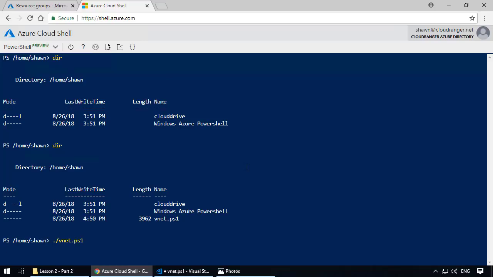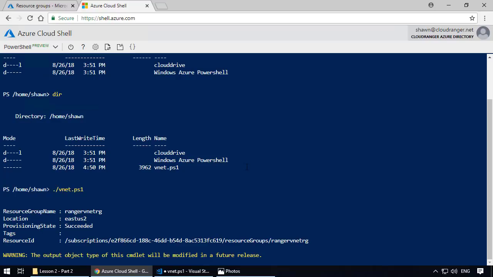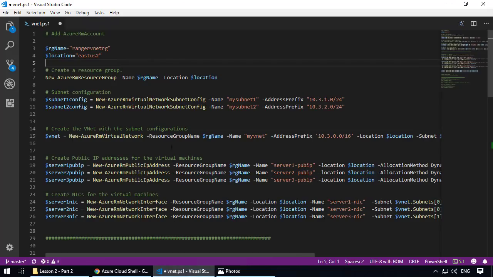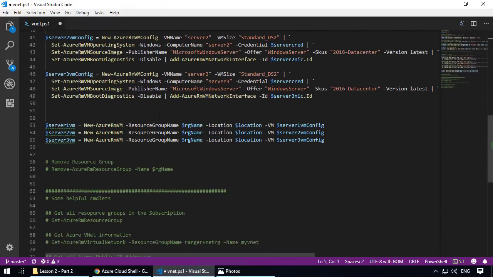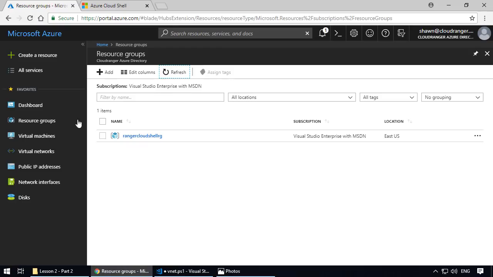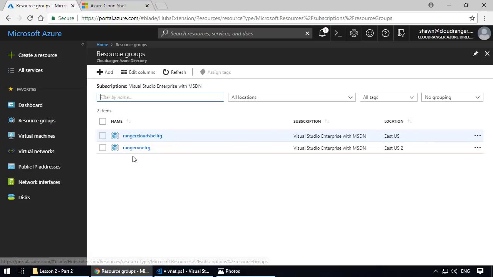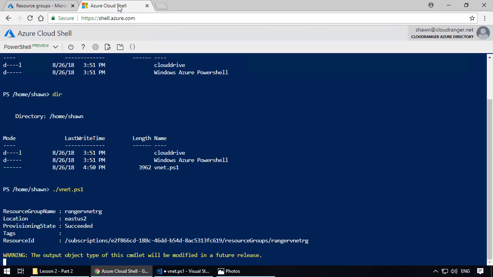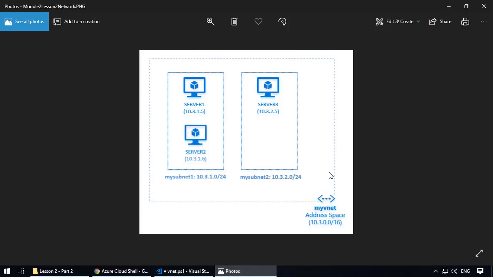Press enter. You may name something else. As you can see, it's going through this entire script right now and building everything for you, right? So it seems like the resource group is already created. Come and click over here. Resource group is created. So I'm going to pause over here and let it finish the whole thing. If everything goes okay, we should have this entire environment created without us interacting at all with Azure, right?